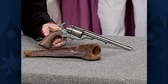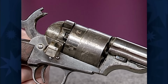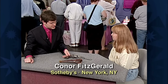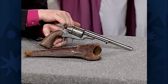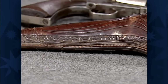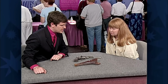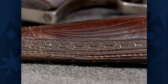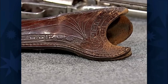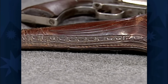The appraiser identified the gun as dating back to the 1870s, emphasizing its rarity as a conversion from a percussion to a cartridge firearm. He pointed out unique features such as the hammer design and the loading gig. And you can see that with the type of hammer that it has and the fact that right here it has a loading gig. Okay. As well as the naval battle scene on the cylinder that commemorates a battle from the Mexican-American War. Notably, the original holster accompanied the gun, which the guest confirmed was indeed the one his great-grandfather used. Okay. And I suppose this is the one that he had and carried with him. Yes, it is, yeah. It's a very rare holster. It's what they call a California Slim Jim pattern holster.